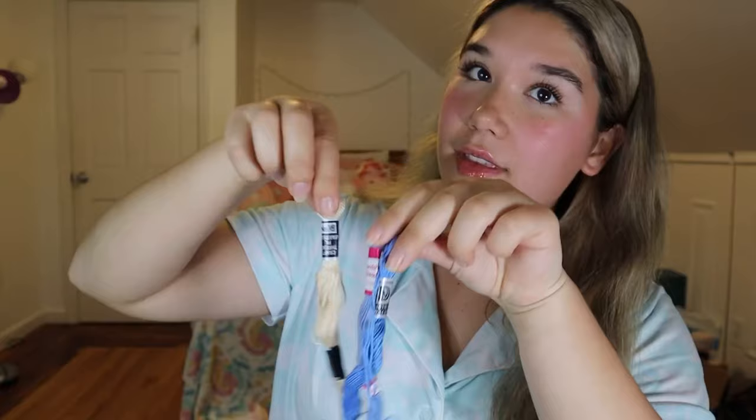It's finally summertime! You've been seeing people decorate their hair with friendship bracelet thread, so if you've been wondering how to do it, I'm going to be showing you how to hair wrap your hair today. All you need is some friendship bracelet string — you can pick anywhere from two to four colors, I recommend doing three. Before we start, just make sure your hair is all brushed out and there are no knots. Just a reminder, this works on all hair types!